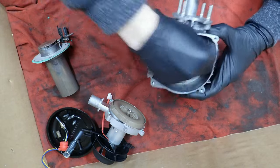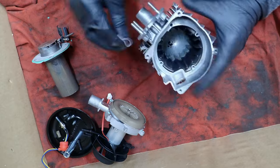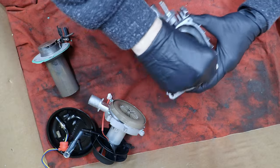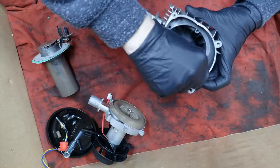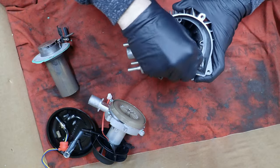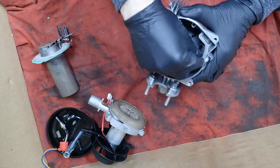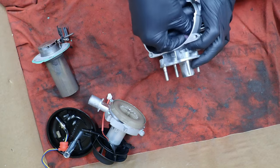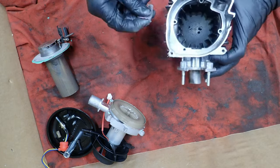and show you. Now, I want you to remember, I don't run a fuel filter on these heaters. I refuse to do it because I don't need to. It's absolutely remarkable that this thing has no gunk in it whatsoever. It just blows my mind, man. I thought this was going to be a super dirty job. And we just want to clean where the new gasket's going to go.